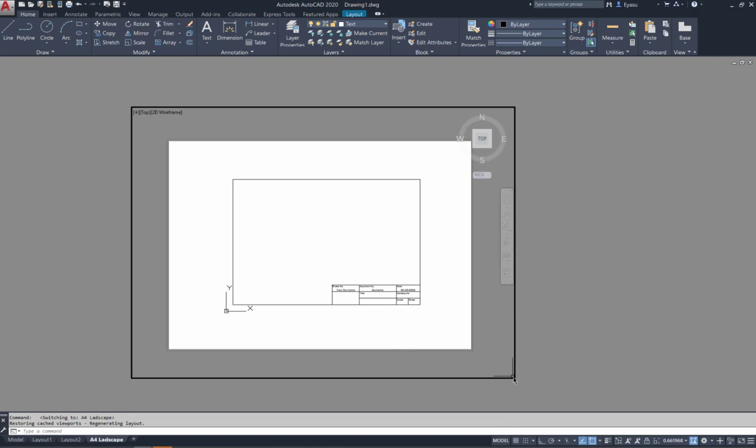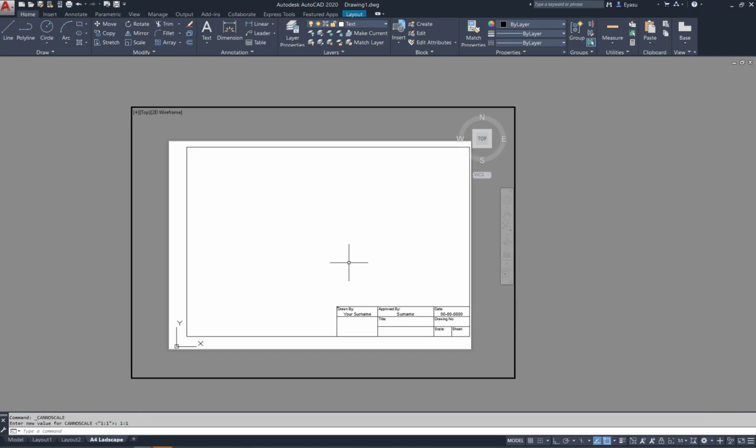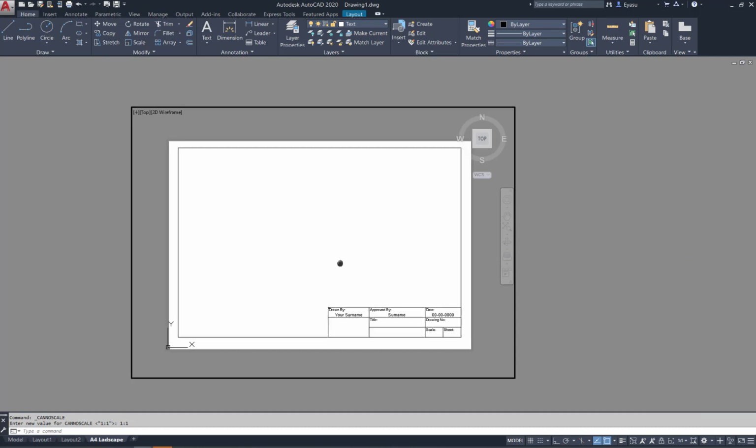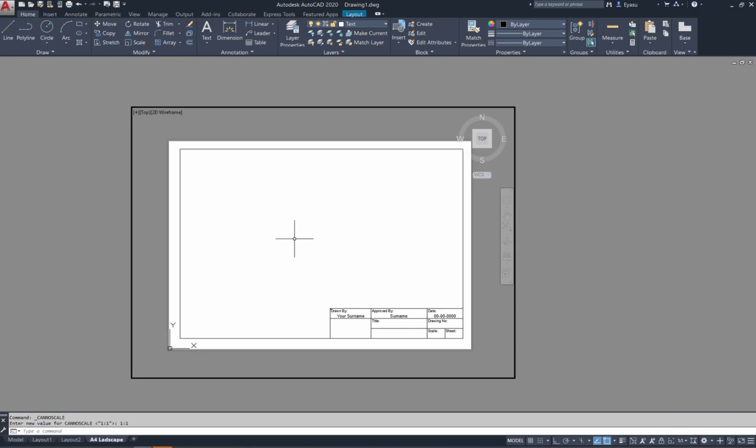The viewport is open because you can see it says model. There's a tool here called scale. Make sure it's 1:1, and make sure it's right in the center. 1:1 in the center is important. Nice, in the center.